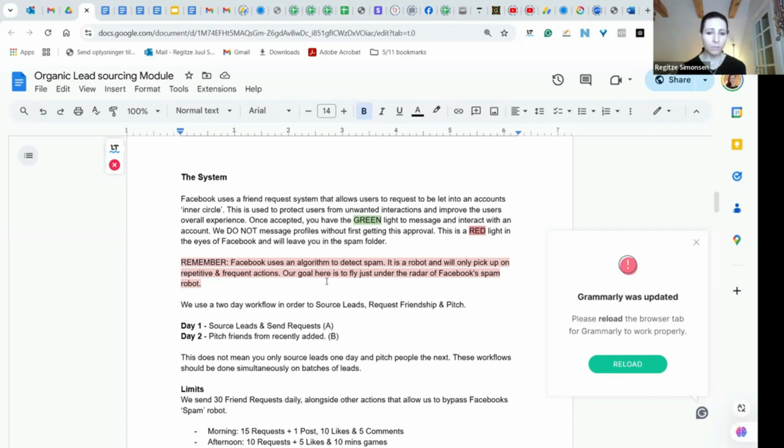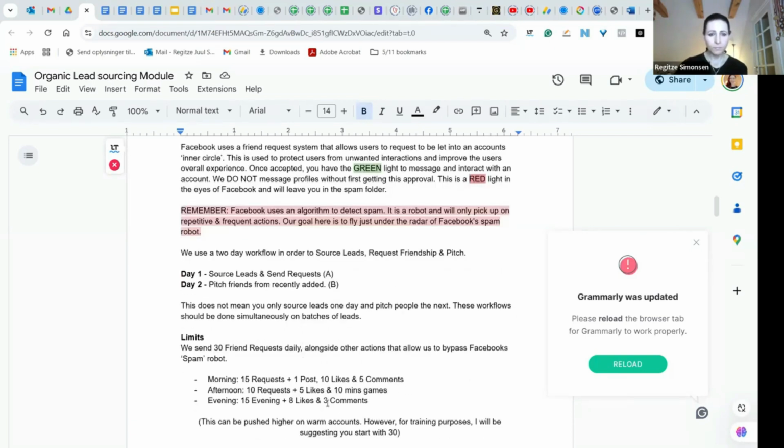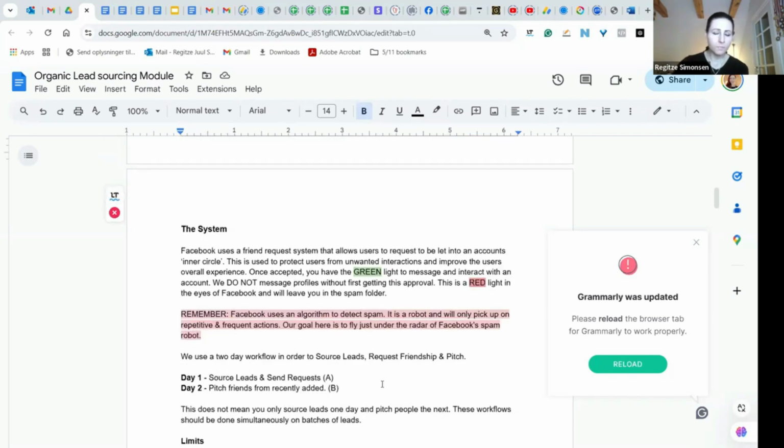I do have somewhere how many messages you can send, and I'm getting to this. Just keep in mind to not send too many messages, especially when you have a new account. Newer accounts are more limited than if you had an account for a long time, because then Facebook has approved it. They're more cautious with a new account, and that goes for all the platforms, not just Facebook.